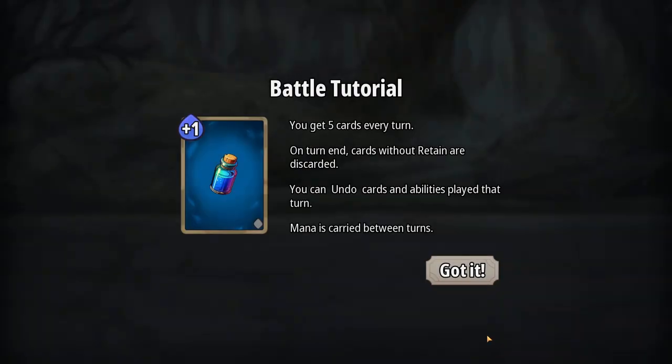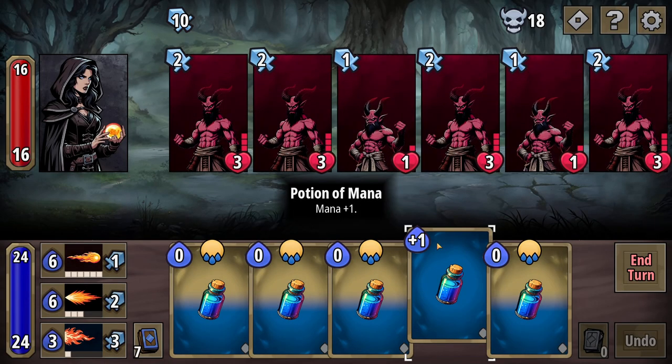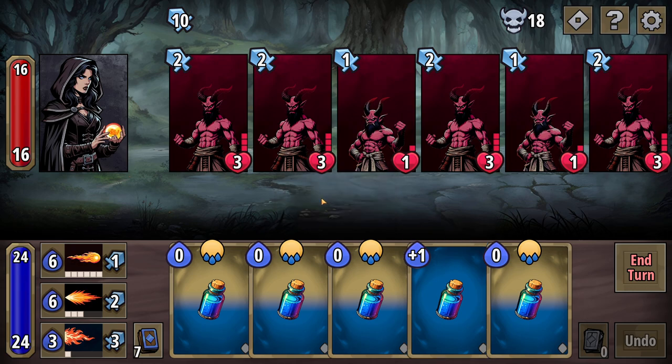Battle tutorial. Get 5 cards. On turn end, cards without retain are discarded. You can undo cards and abilities played that turn. Mana is carried between turns. Got it. Okay. So these dudes are doing 10 damage to me. There's like what, 6 of them?